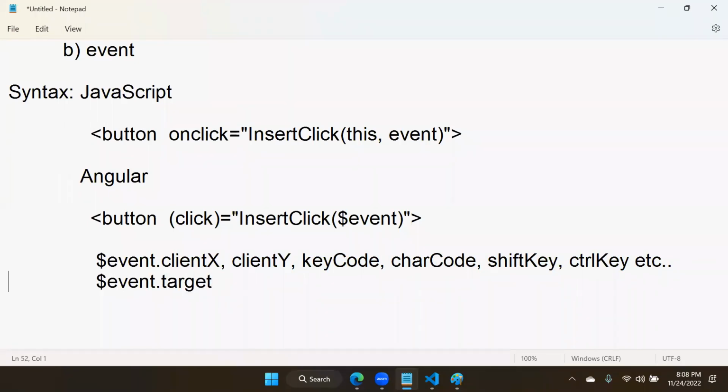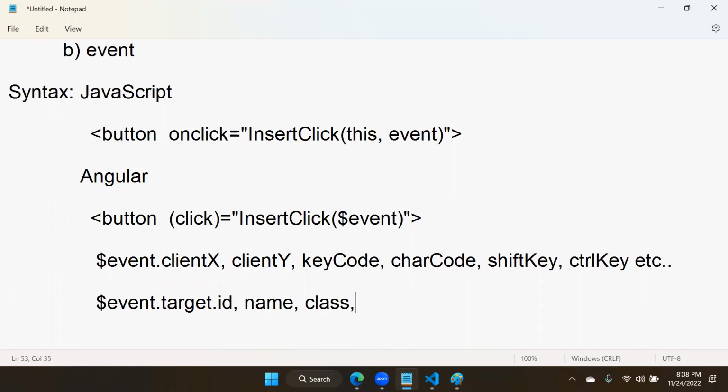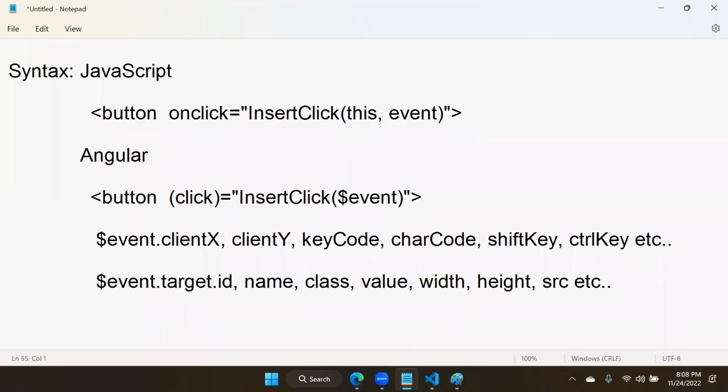By using target, we can get object related details like ID, name, class, value, width, height, and SRC if it has one. Event related information is sent by using direct $event. Object related information is sent by using target.